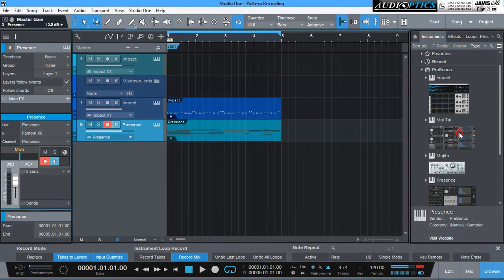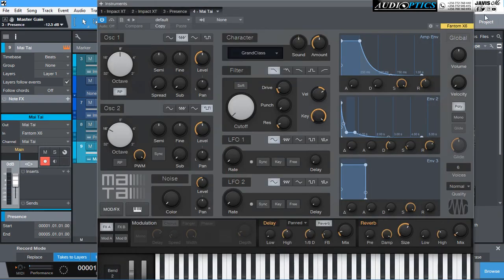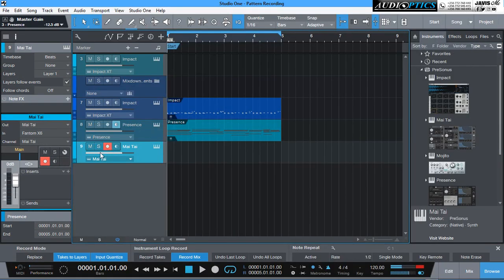Okay, just go ahead and drag this synthesizer and drop it into the arrangement area just like that, and you're done. Okay, I'm going to make sure that the recording is activated and the monitoring switch is also activated. So I'm going to deactivate. Let me just name this track. I'm going to name it chord electric piano, chord EP.